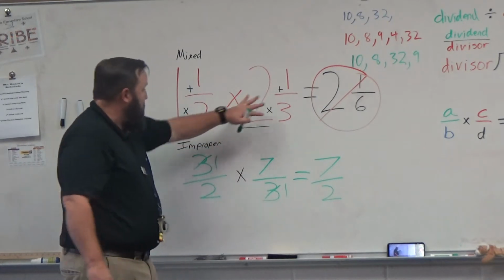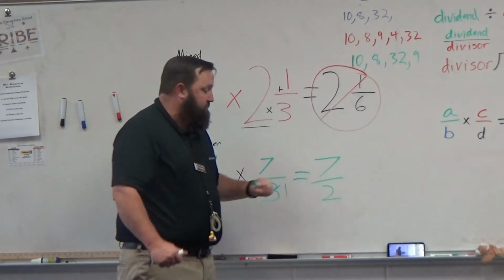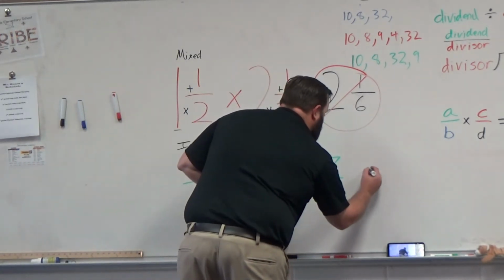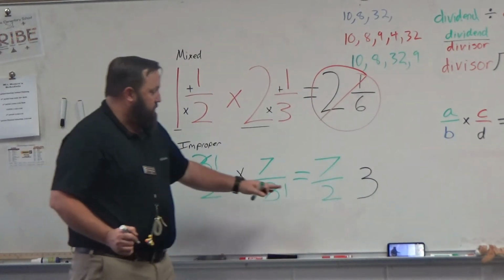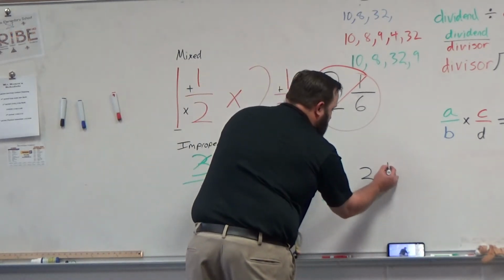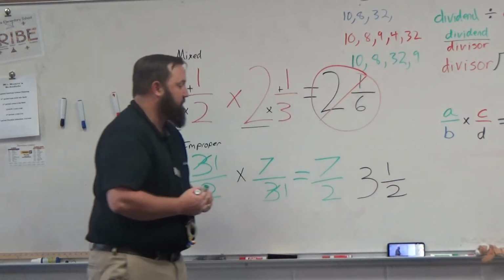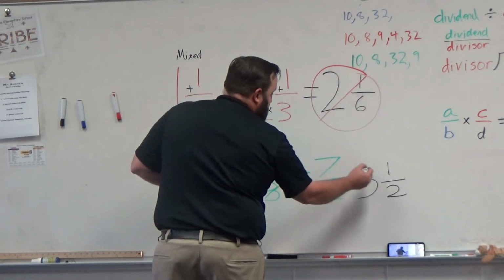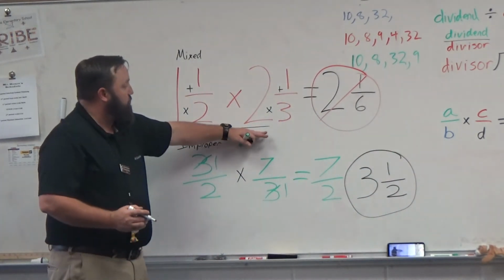So how do we do that? We're basically going to go kind of in reverse on how we did it. All we're going to do is we're going to say how many times does 2 go into 7? 2 goes into 7 3 times. Right? So 2 times 3 is 6. 7 minus 6 gives me 1. And I will always keep the same denominator. Okay? So as you can see here, this is the correct answer to this problem.